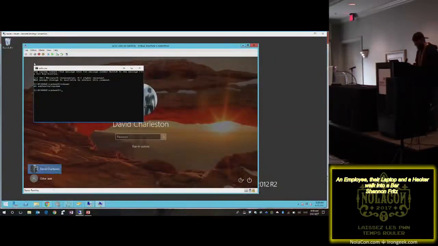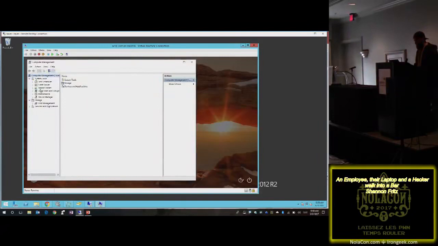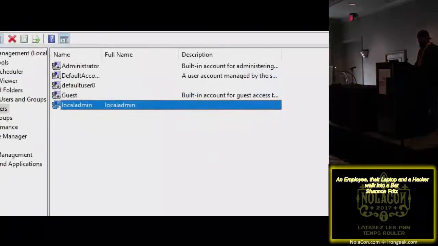So instead, what we're going to do is run compmgmt.msc, and this will load the Computer Management console. And in the Computer Management console now we can go into Users and Groups, and we see there is actually a local admin account on this machine, which is a pretty bad decision.